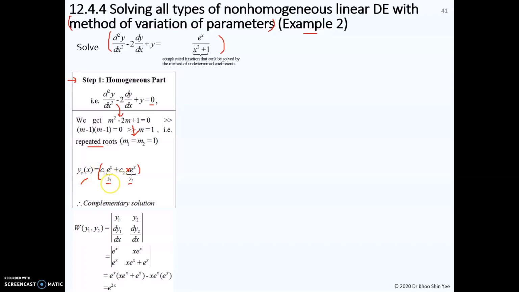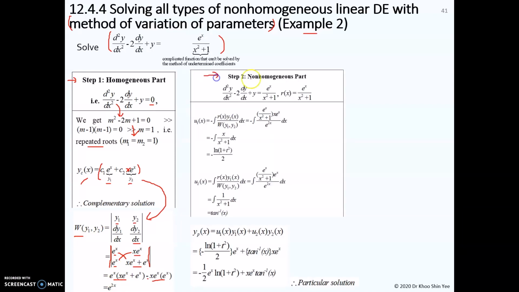So after you obtain the y1 and y2, you can continue to find the Wronskian. By performing this calculation, you take the differentiation of your y1 to obtain the y1 prime, and this is your y2. After you take the differentiation, you obtain the y2 prime to be this. And then you continue to perform the determinant. Take the multiplication of these two elements, you obtain this component minus these two components. Then after you do the simplification, you should obtain the Wronskian equal to exponential 2x.